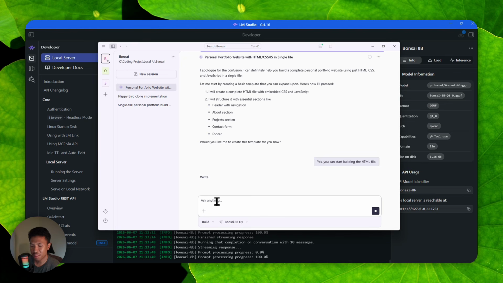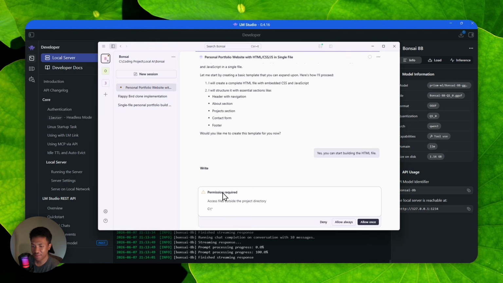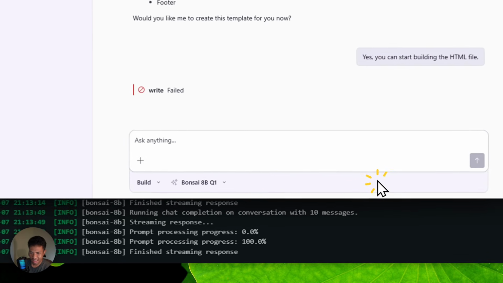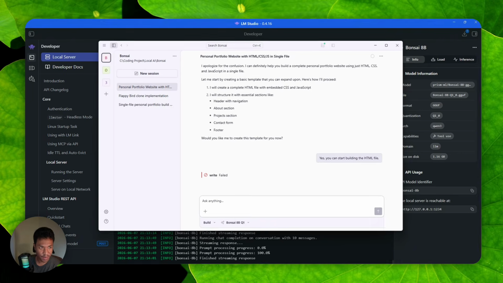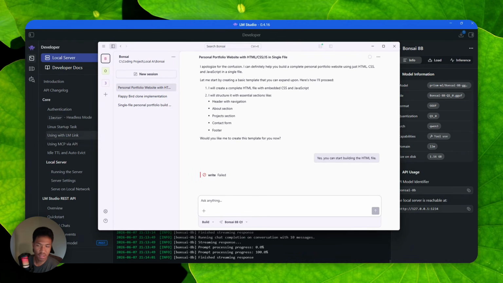If this doesn't work, I'll try again, but I'll use a more detailed prompting. And I think that should be something that I have to try at the very beginning. It wants to access the C folder, the C directory. What's the point of that? It doesn't have to. Okay, I'm going to deny that. I will try again. I'll use a more elaborate prompting and hopefully we can get something here.